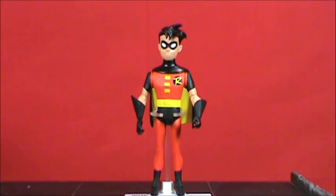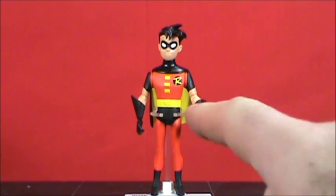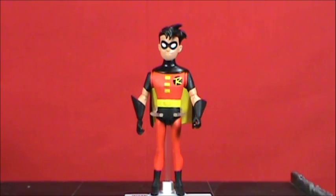So it always pains me to say this, but be careful with this series because you could break it. No one should ever have to say that about a toy, that you might break it. Yeah, if you're playing with it improperly, but just getting it out of the package is a little sad. So this is definitely a series that I'm keeping on their armatures, and once I get them posed, they're going to stay there. Eventually I hope to get the Batmobile and Batman and Robin, or Nightwing or Batgirl, whoever else I get. We'll all get to ride in the Batmobile at some point.